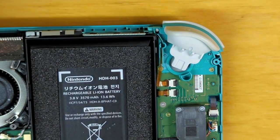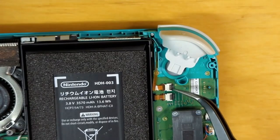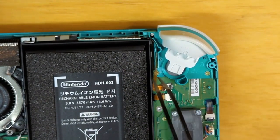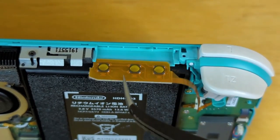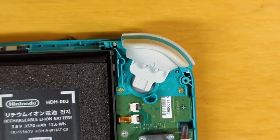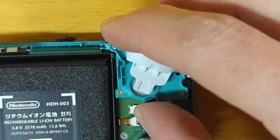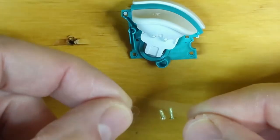Let's start with the right trigger. Before we can remove the trigger, we had to remove these buttons. We'll disconnect this cable by unclicking it and then gently pulling it out, and then grab the trigger and out it comes. Now we can remove the actual trigger — it's just going to be two Phillips head screws and it should come right out. We'll tape those screws up so we don't lose them.